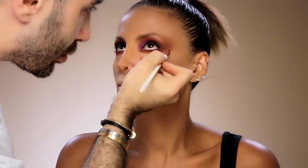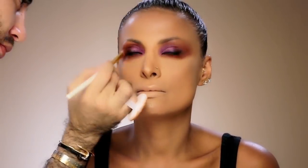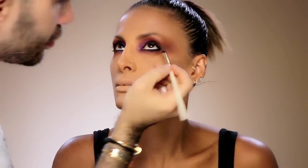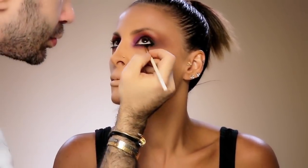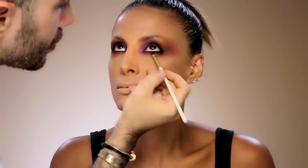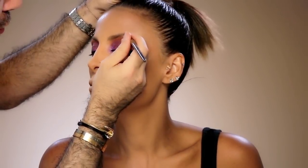I'll do the same thing on the under eye area, complementing the orangey peachy color that will help me camouflage any imperfections in case I still have some transparency in the covering of the under eye area. In this case I don't, because our concealer is a full coverage concealer and the color correction is already in the pigment — this is what I really emphasized when creating this concealer. I added a little bit of black inside the eye to give her a more intense look.